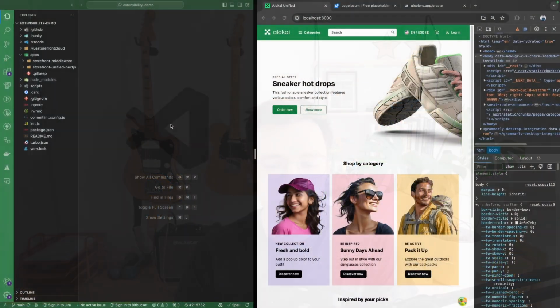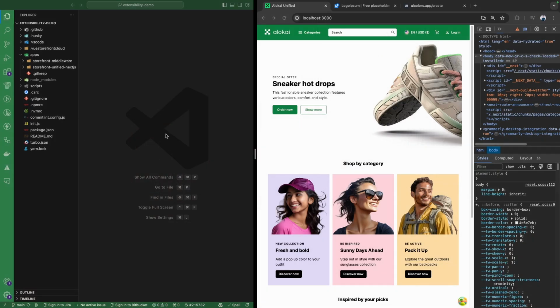I'll do a little coding, but this is not a coding tutorial. The point of this video is to give you an overall look and feel of working with Alokai. So don't get intimidated when you don't understand the implementation details thoroughly. Here on the left, I have Visual Studio Code with Alokai Starter repository opened. On the right, I have a live preview of a running application.